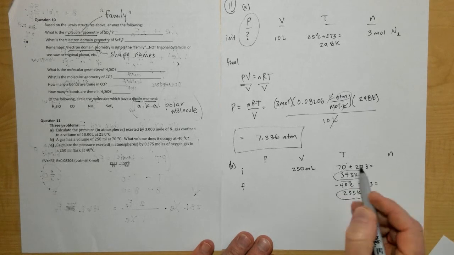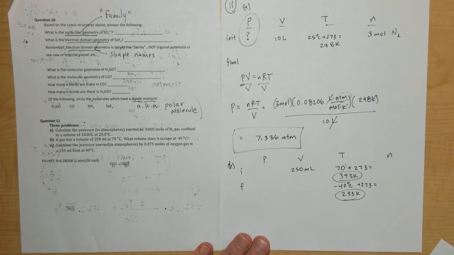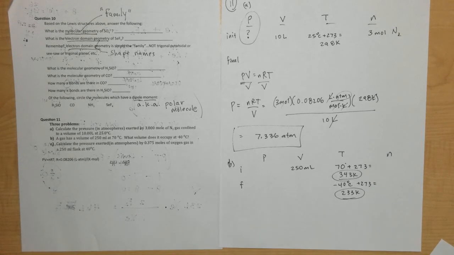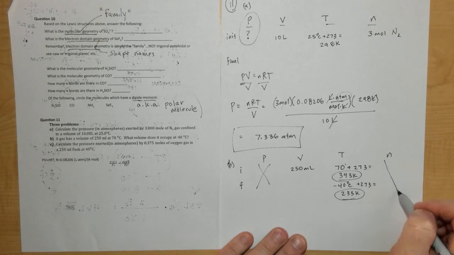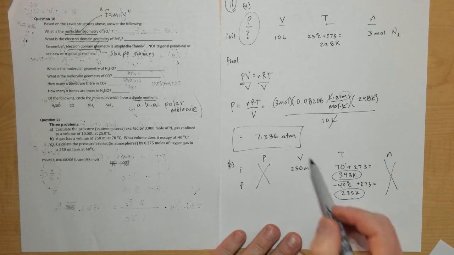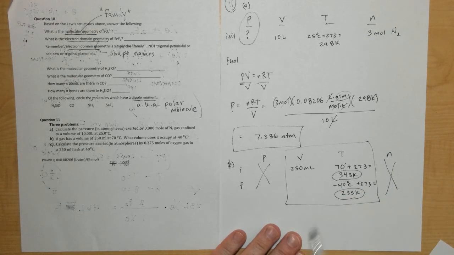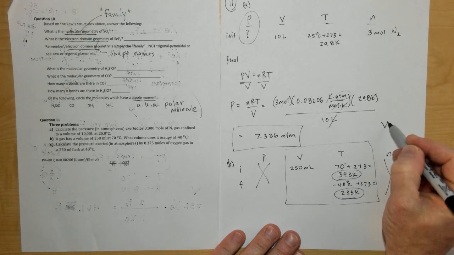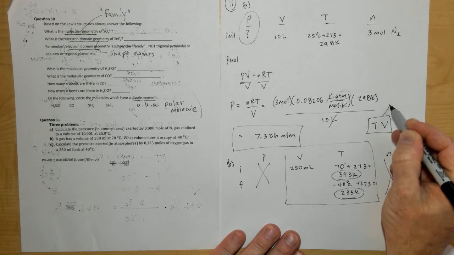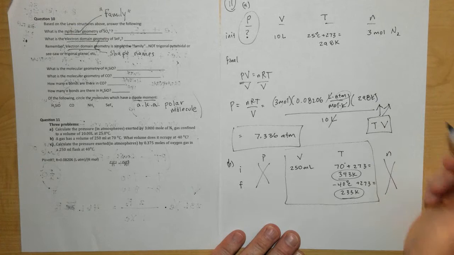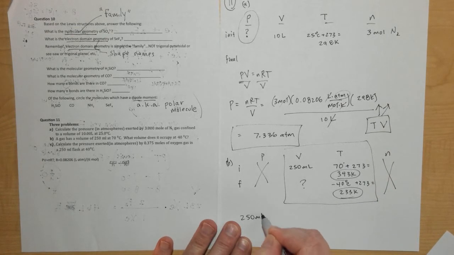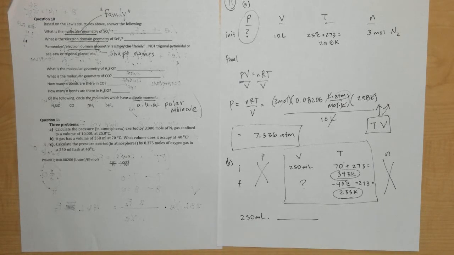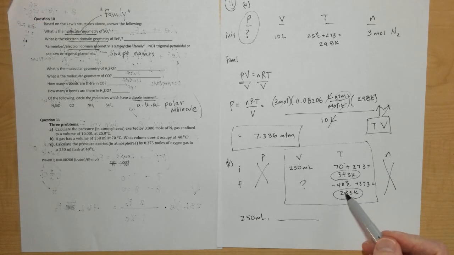So this is our initial condition, this is our final condition, and then you have to get used to this in gas law problems. If they don't say anything about one of the variables, you're supposed to ignore it. So there's no change in pressure, and they don't tell us there's any change in number of moles. So now it's just a volume-temperature relationship, and you know the volume-temperature relationship is the Charles's law. If one goes up, the other one goes up. If one goes down, the other one goes down. And so if we want to find the final volume, take our 250 milliliters, multiply it by a fraction that's going to make it get smaller, because you can see that the temperature gets smaller.